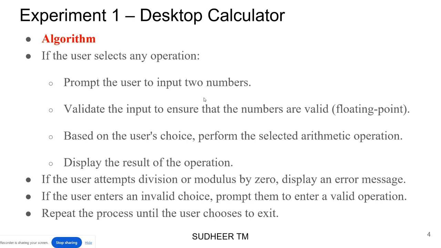Okay, so likewise, this operation should be in an infinite loop. It should not be for one time. It should be for as many times as the user wants to perform the mathematical operations of addition, subtraction, multiplication, division, and modulus. Okay, so for repeating this a number of times, we will be using a while loop.